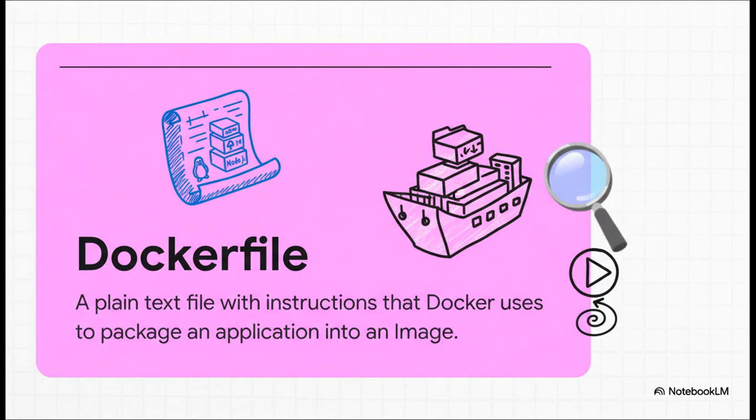That's it. The Dockerfile is your blueprint. It's just a plain text file where you list out step by step everything needed to set up your app. It looks something like, hey Docker, start with a basic Linux system, then install Node version 14, now copy my app files into it, and finally, here's the command to start everything up.